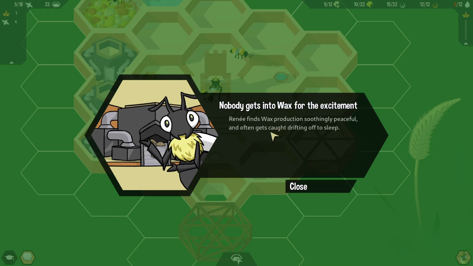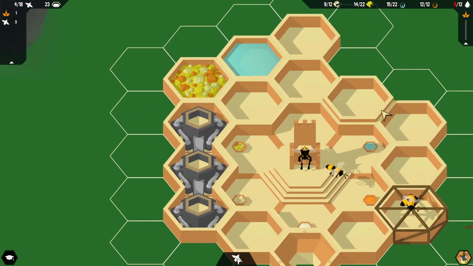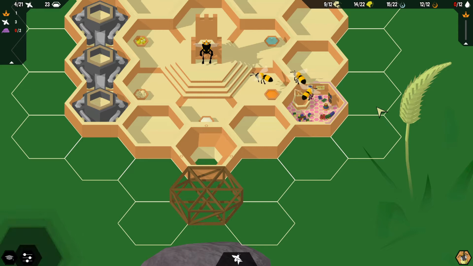What's this one say? Nobody gets into wax for the excitement. Renee finds wax production soothingly peaceful and often gets caught drifting off to sleep. Well, Renee should probably get reprimanded for that, because, you know, you snooze on your job and nobody's doing anything. And you kind of make a bad name for bees everywhere, really.